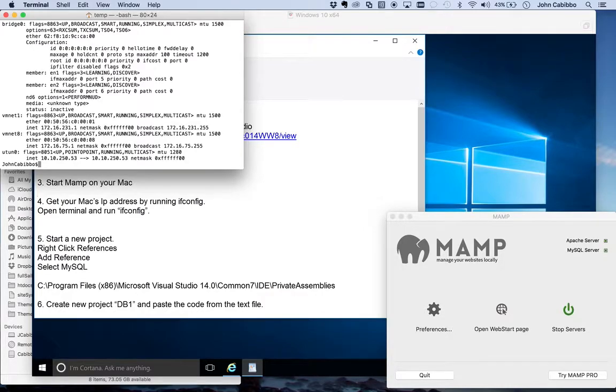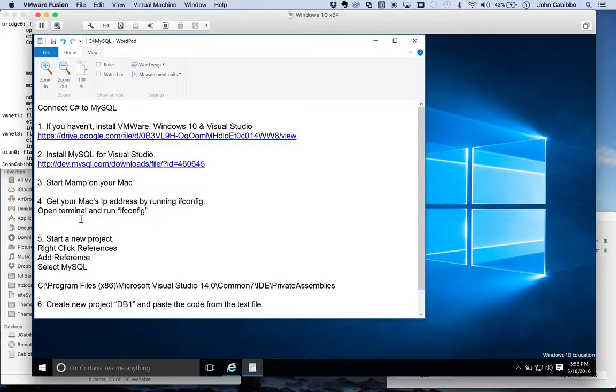and hit enter. Down towards almost the last line here, you're going to see where it says inet and an address that looks like this, or similar. Go ahead and copy that, and for now just paste it over in your instructions. We're going to be using that in just a moment. Okay, so that's almost all of the configuration.